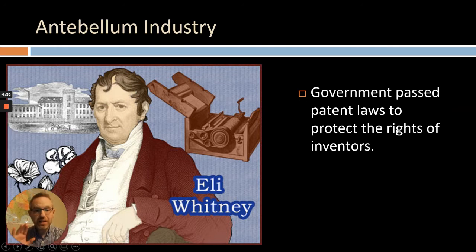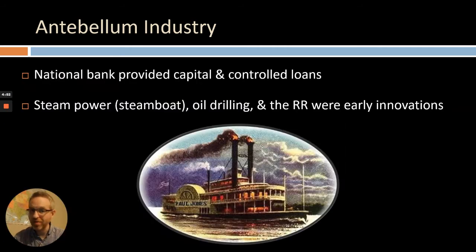Sorry about that. So Eli Whitney patents the cotton gin, and he's going to get wealthy off this thing, because why in the world would he do this if he's not going to get to see some kind of economic incentive? So again, the government stepping in and doing that actually encourages people to go ahead and do things that will help everybody. We've talked about the National Bank.